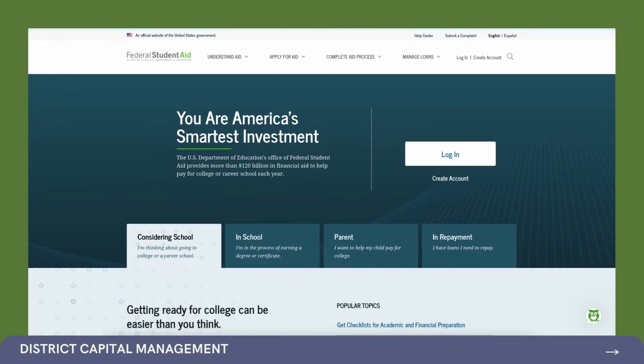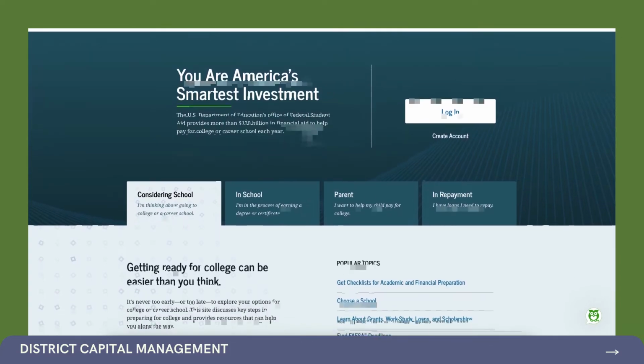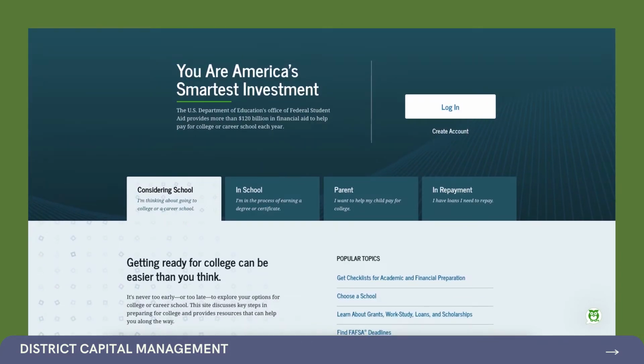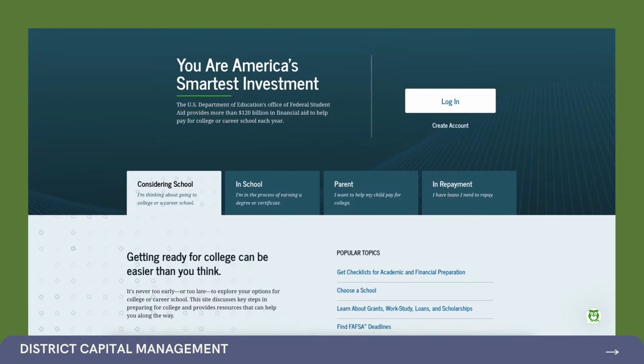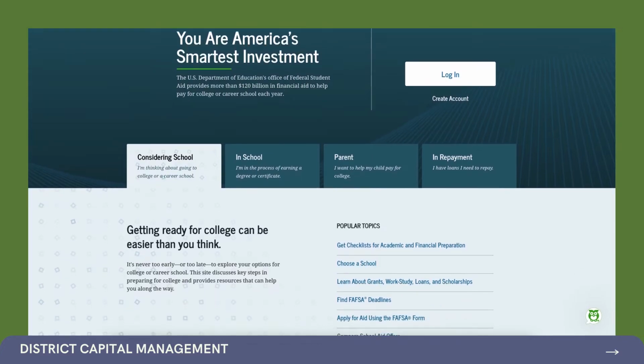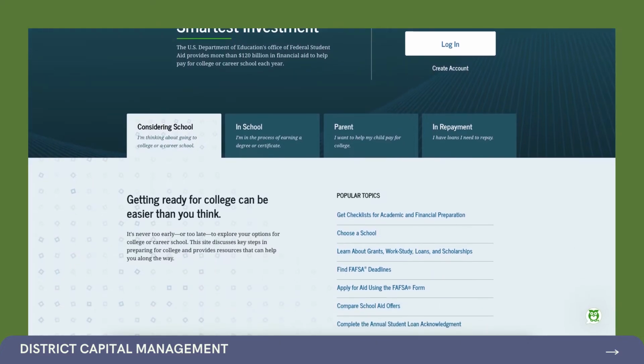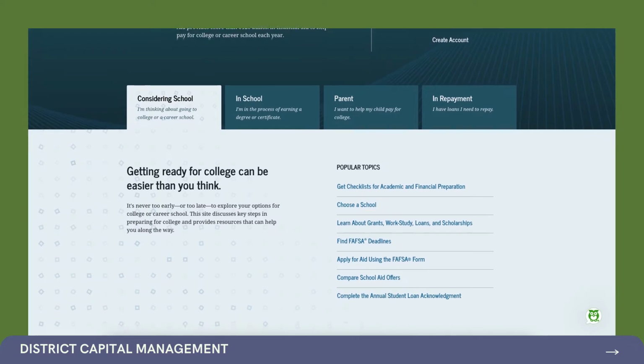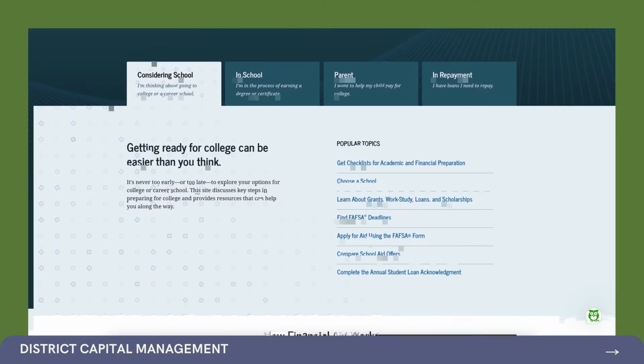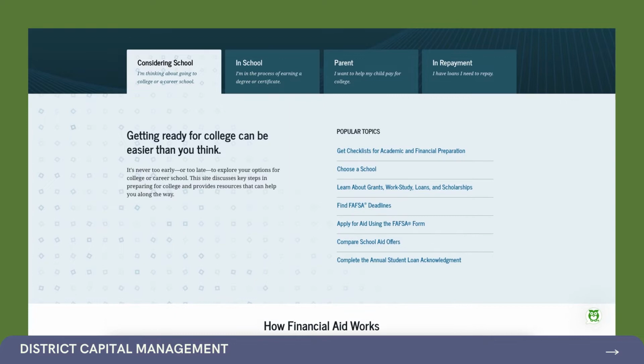The fastest and quickest way to fill out the application is just to do it online at studentaid.gov. Again, I'll put those links down below for you. When you get to that website, you'll see not only the application, but you'll also see tools, resources, and frequently asked questions to help you fill out the application. They also offer a link to the IRS retrieval system, which will help you get all your tax data directly from the IRS. I highly recommend you do this as well because it helps prevent errors and the chance that you'll have to go through the verification process later, which will only slow down your application.